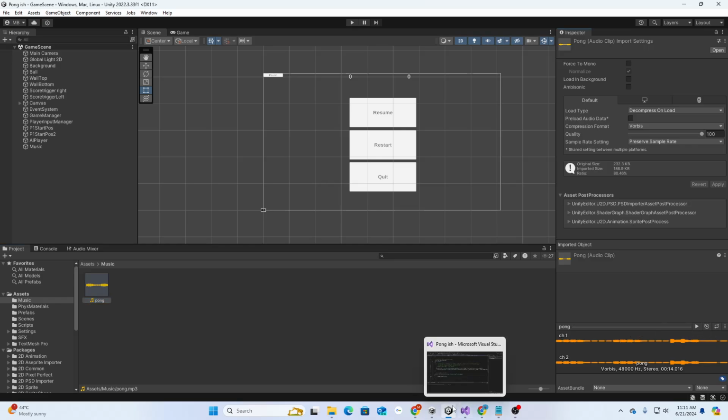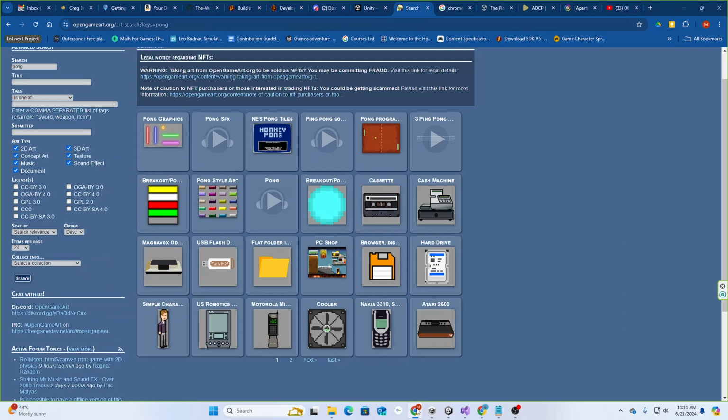Okay, and all these came from a place called Open Game Art. Now there's a lot of free resources for game art, for audio, for 3D assets, 2D assets, and even some game templates that you can look at.